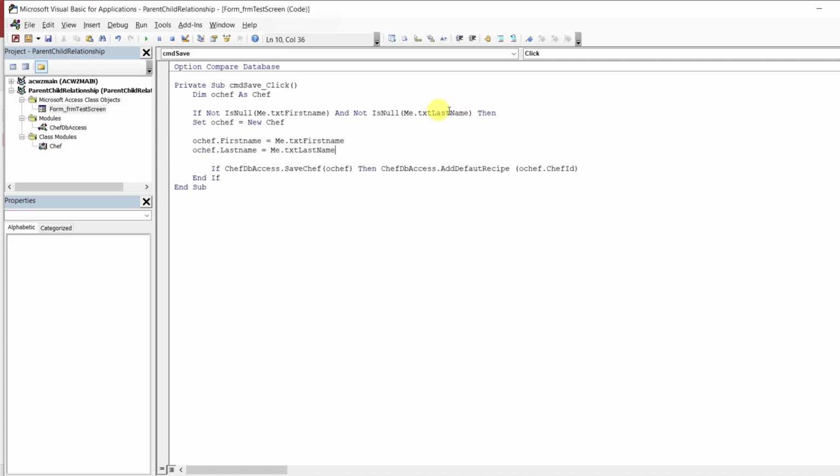The reason being because if this guy is null, you cannot set it to this guy. Yeah, you cannot set null into a variable. Okay, that's first thing. All right, so that's why you make sure this guy is not null before you can set it. Once you set it, you say, hey, if this chef is saved, then add the default. That's what it does. All right. Okay, let's do it.